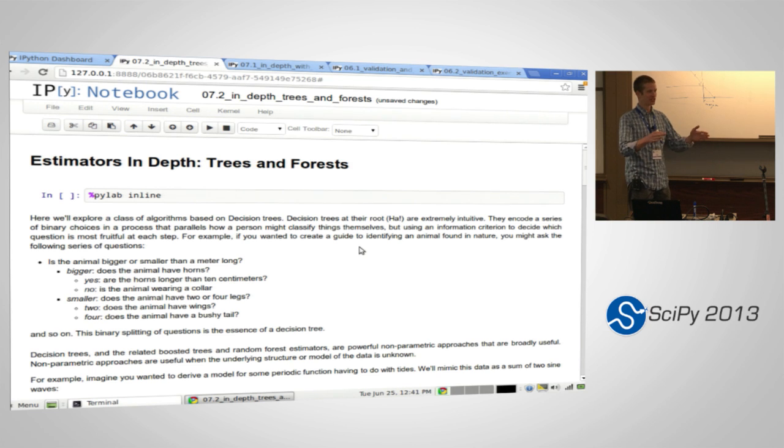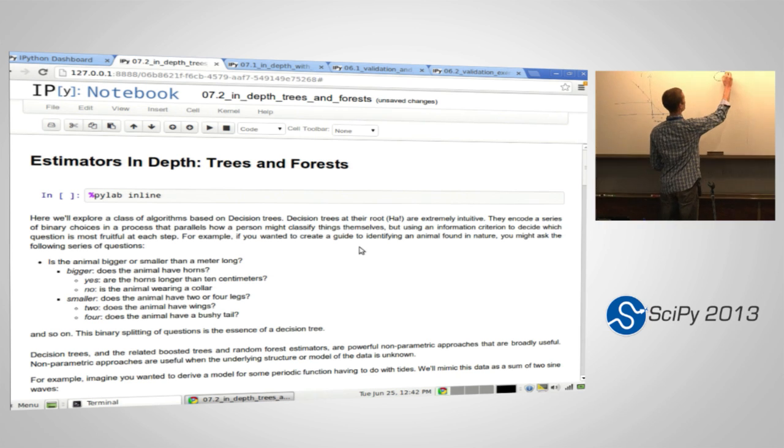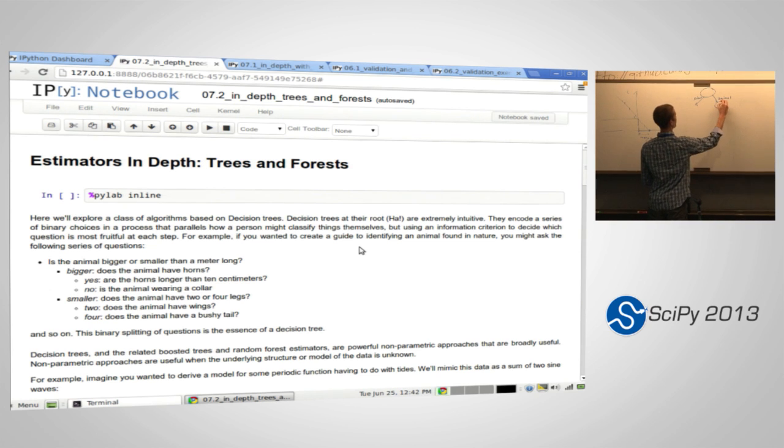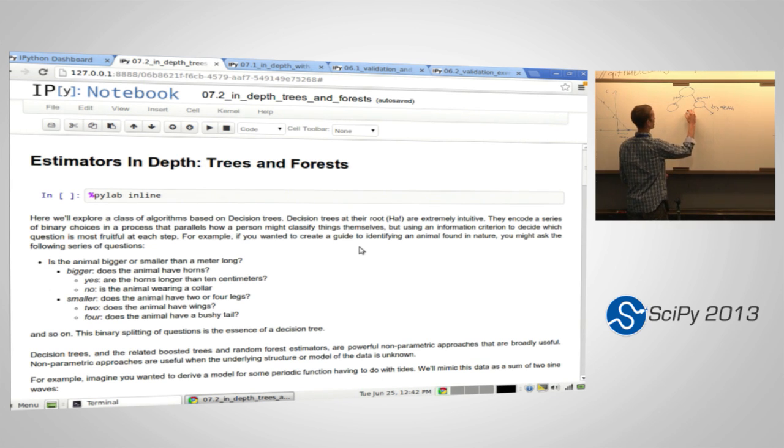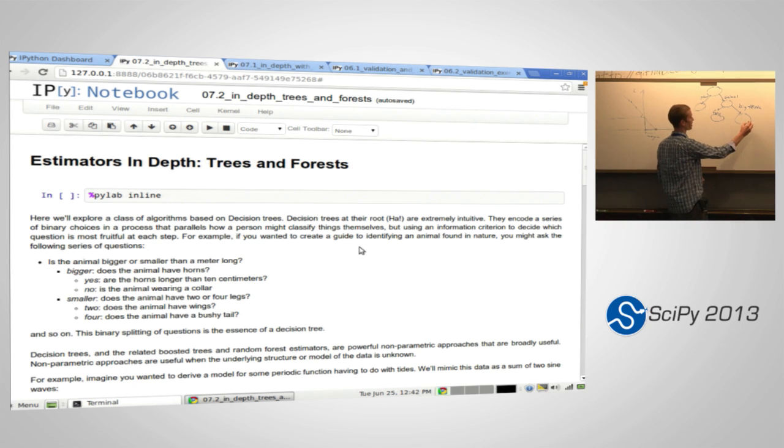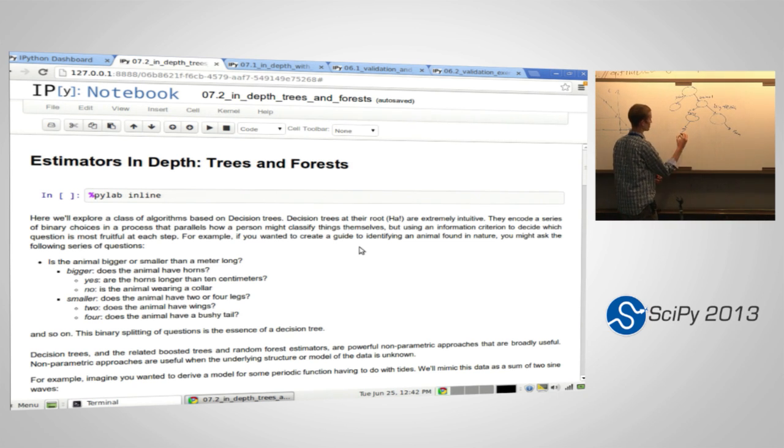And it's really nice because if you're thinking about how you as a person would classify something, say out in nature, you see something in the forest and you want to know what it is. First thing you do is, you have something here, and you say, well, is it a plant or is it an animal, right? And then you say, okay, I divided them into plants and animals. And if it's an animal, does it have big teeth or something like that, or is it furry? I mean, that's clearly not the perfect way to determine things. And then, over here you might say, I might run away. And here I might do something else.